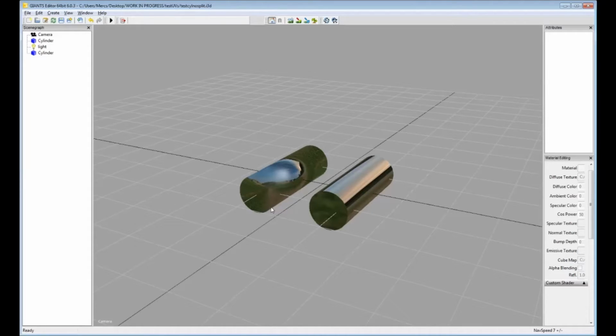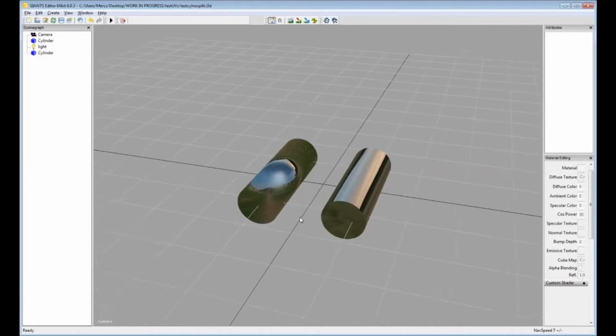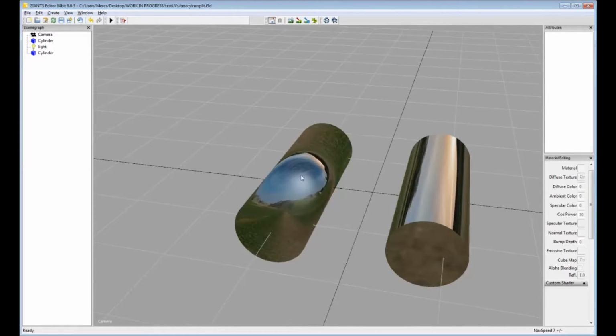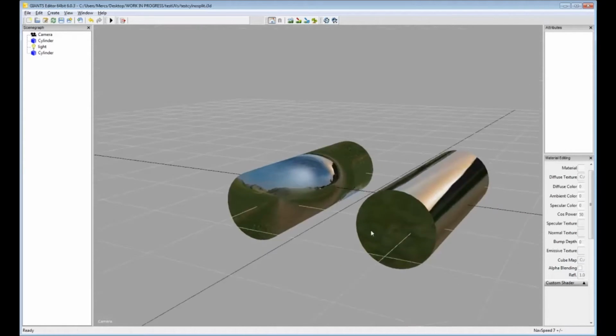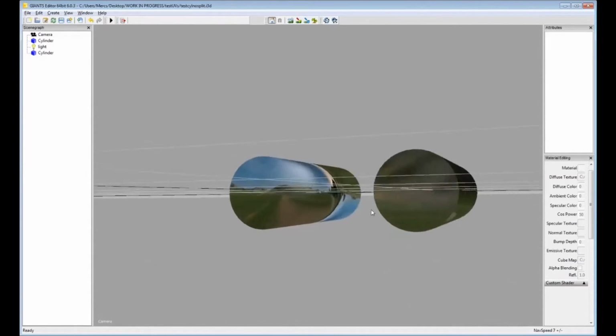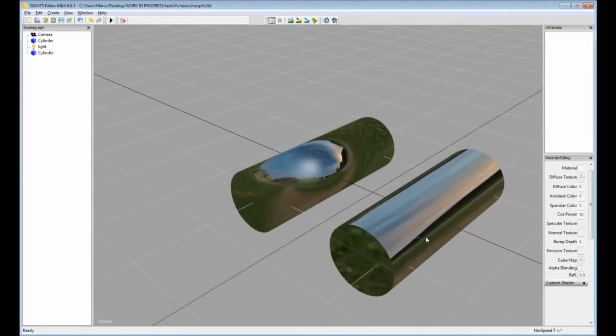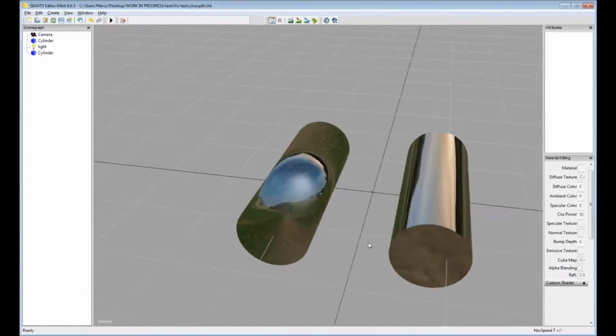Hello, I wanted to make a short tutorial video on a problem somebody was having with texturing. The problem was that there are two cylinders here. See the way this one looks on the left? It has a kind of weird shine to it as compared to the one on the right that looks a little bit better. You can see the edges, it's the chrome shine on it. It's just a lot better than that one.